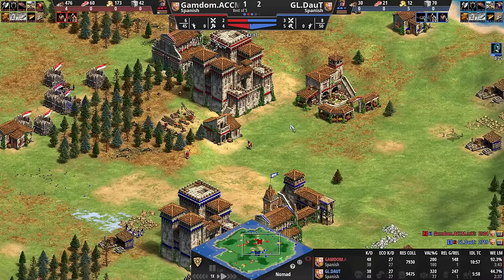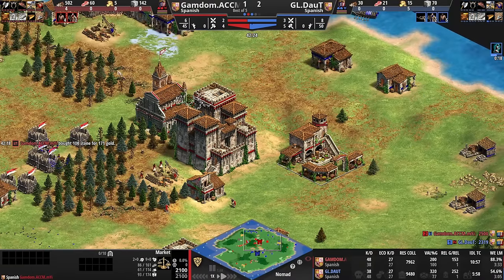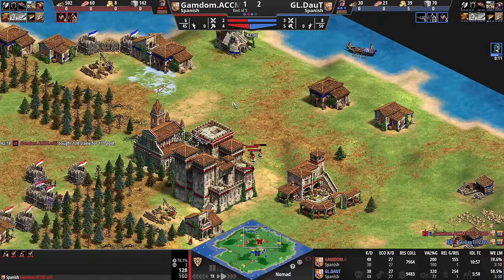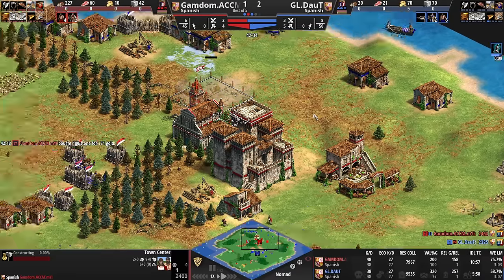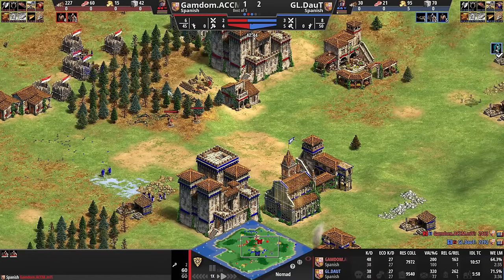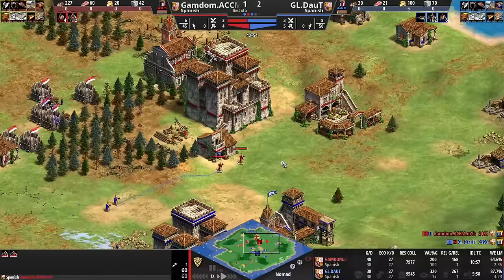ACCM, just make a TC, brother. What's the stone price? 174? Make a TC. Yes! Atonement for Doubt. Uh-oh. Delete them. I know you don't want to. Or maybe he can make it back to the castle in time.